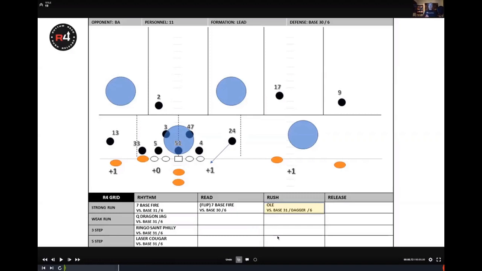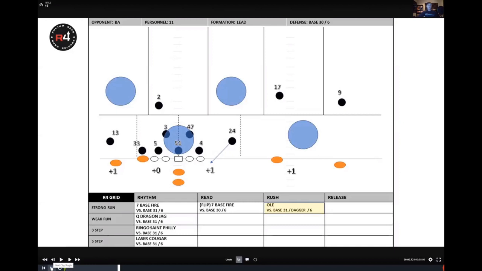Another thing to think about is that pressure in the passing game is not always a blitz. A lot of times it can be dropping 8 guys into space. So if we see them dropping 8 guys into space, maybe these concepts won't hold up. So maybe we need a draw or some sort of different quarterback run to answer that. So that could go there. So again, pressure can be in a variety of forms. Okay, so that frames out the rush column.